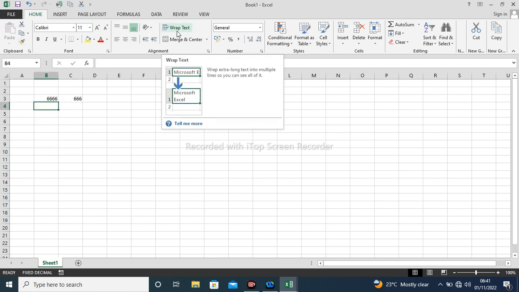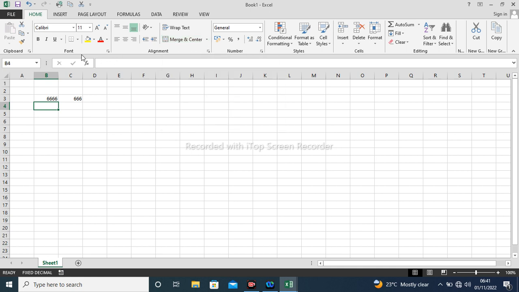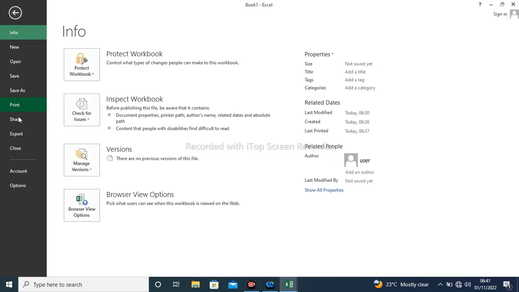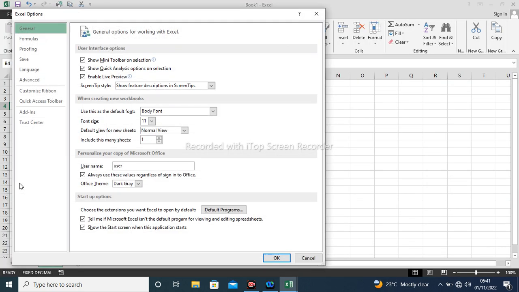I come here, the same, here the same, here the same. That's what is called screen tip styles. So we may manipulate this part by changing things, but let's not go into details here.